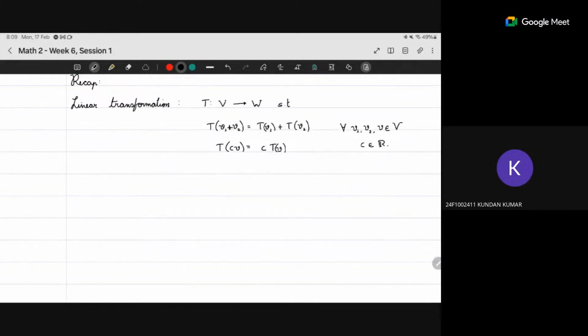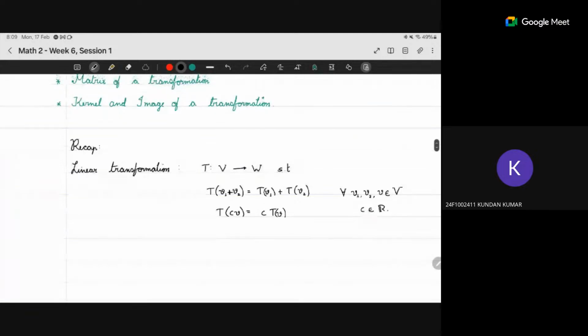Okay. So typically when you study some mathematical object or mathematical construction, in this case vector spaces, what you do is you first study the definition, then you look at examples. And then in the case of vector spaces, we saw what a basis is, which is a simpler way of expressing a vector space. And then you look at maps between mathematical objects. So in this case, we are looking at linear transformations, which is the appropriate class of maps that you have to look at in the context of vector spaces.